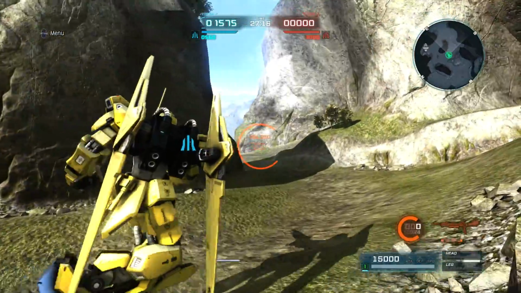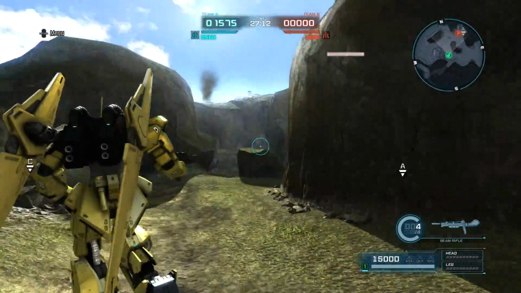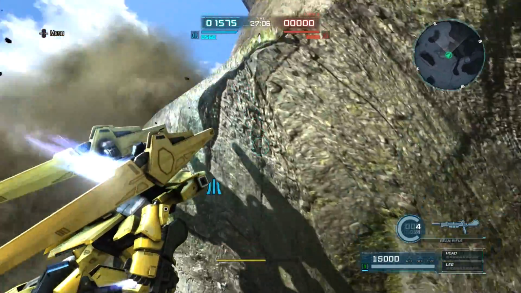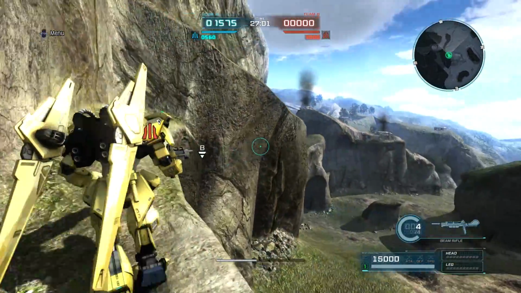Okay, we're looking at the reload speed on the rifle, which isn't bad, but I do have the level 2 and 3 reload parts on there. So, yeah, it's not horrible. Okay, let's check out its jumping powers. If I could not miss the ledge like an idiot.